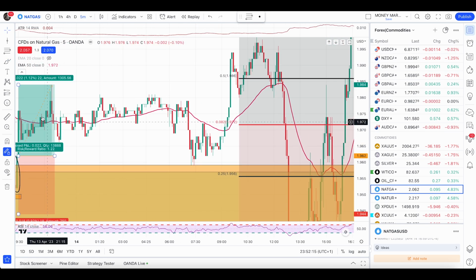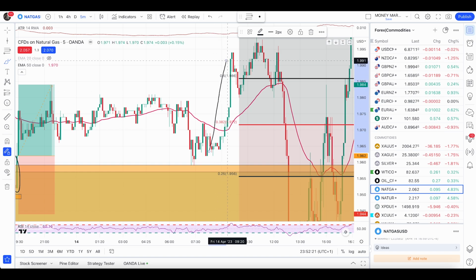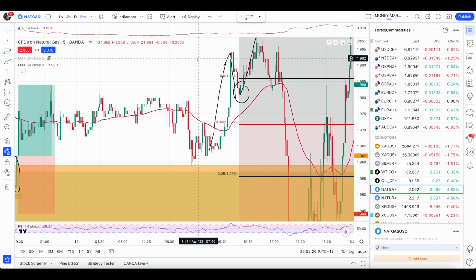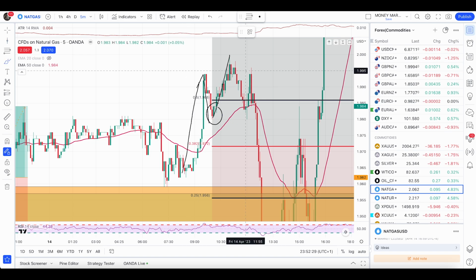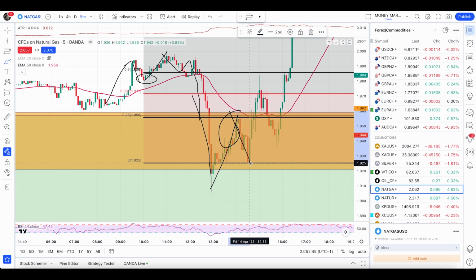And then if we move ahead, we'll see price break above 50 EMA, what are we looking for? We are only looking for a bullish trade. We have a pullback, bullish engulfer. That is an easy take profit hit, and price is now trading above 50 EMA. All we need is to look for a bullish reason, but eventually it falls, and what happens? Price made a new low. After that we had a pullback, bearish engulfer, and we had a push down. That would be a take profit hit easily. I'm telling you with my experience, I know the ATR would be small, and that is a take profit hit as well.